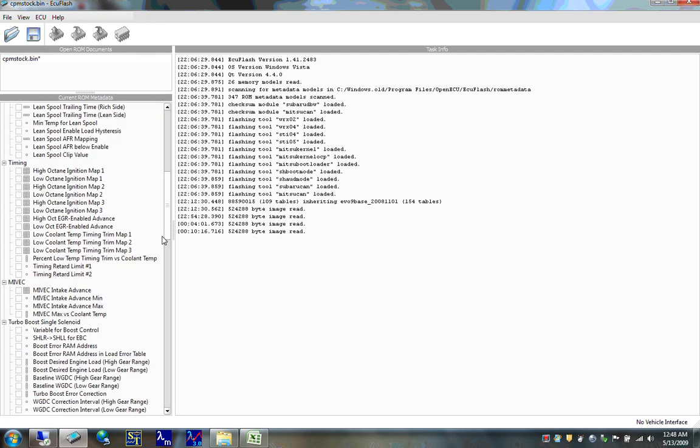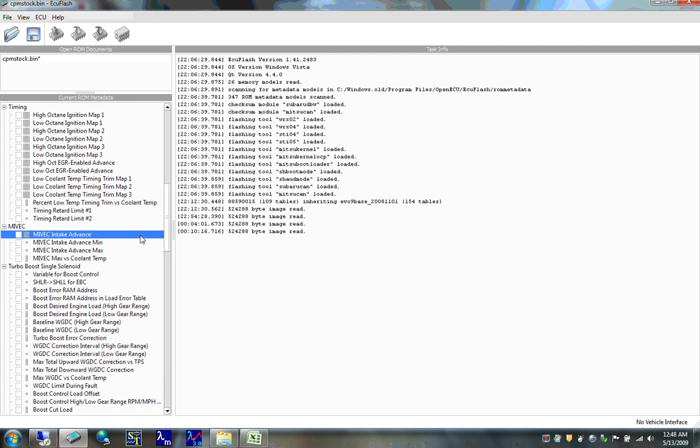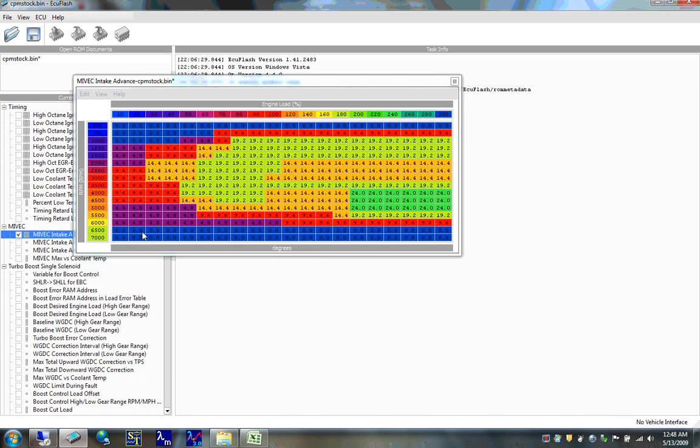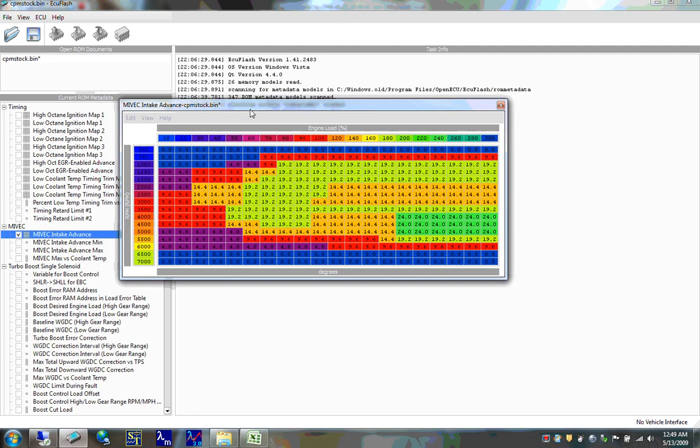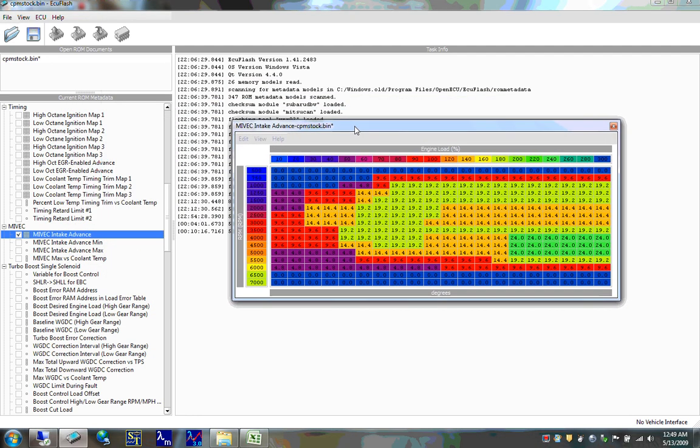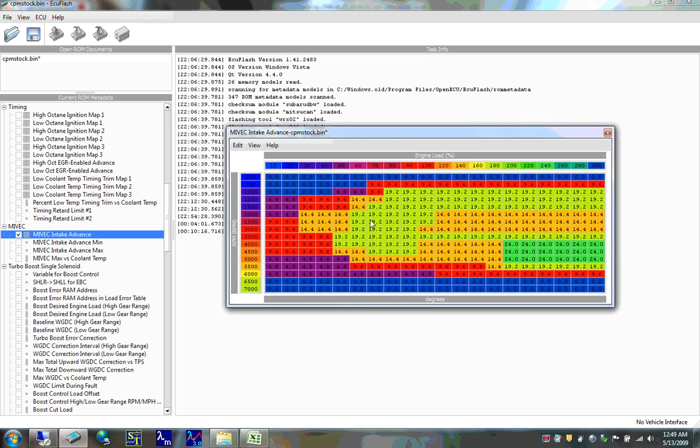So some other things you might be worried about if you happen to have an Evo 9 is intake cam advance for your MIVEC system. Now, there's been a lot of debate and a lot of development and testing done by a lot of different guys, John Bradley, I can think of off the top of my head, on EvolutionM. But they've gone through a lot of different setups for MIVEC.